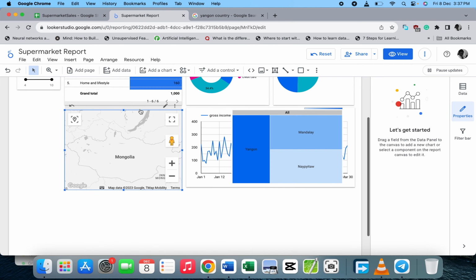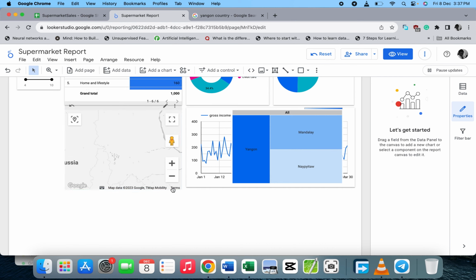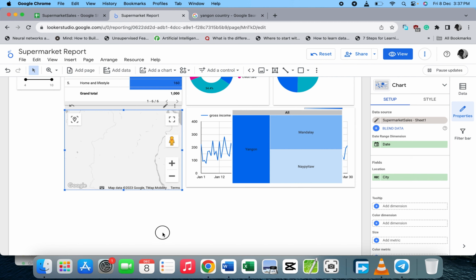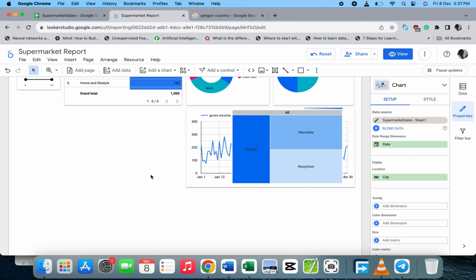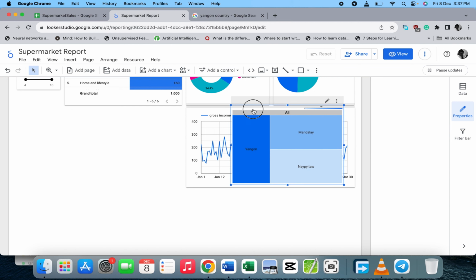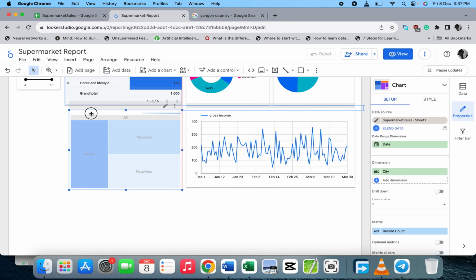The map doesn't want to come down. Okay, let me delete the map and add it later.